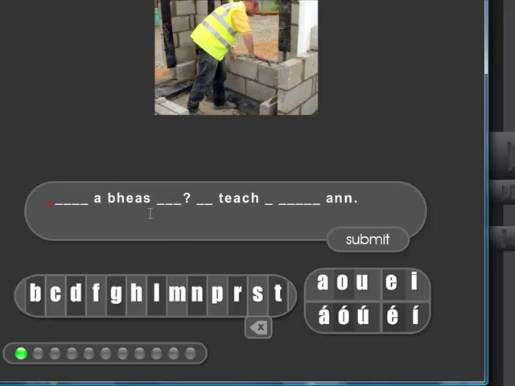Again, you will be familiar with the content after doing the work on the page itself, so it shouldn't be all that difficult. So céard a bheith on is teach a bheith on.